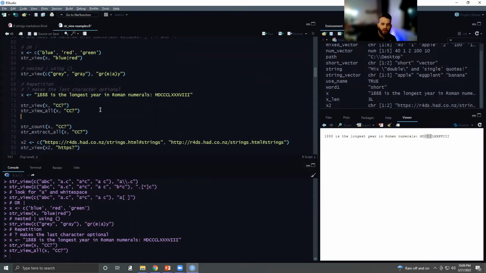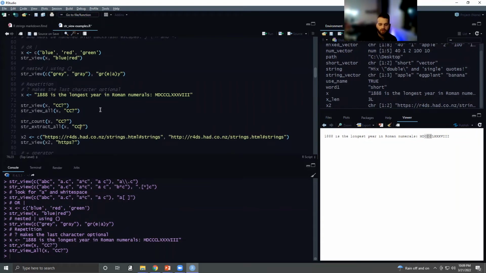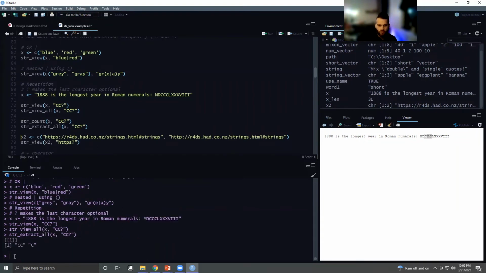Well, we can actually use another function that we'll look at right here, the str_extract_all function. Now we run that and we get CC and then just one C.